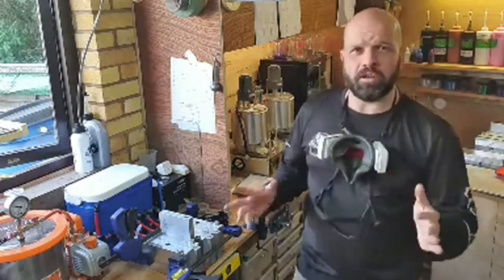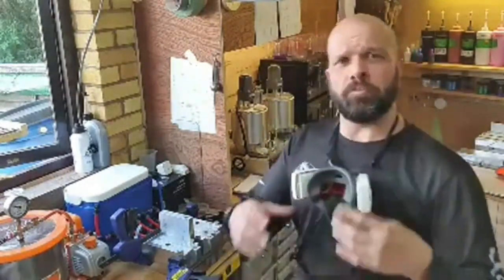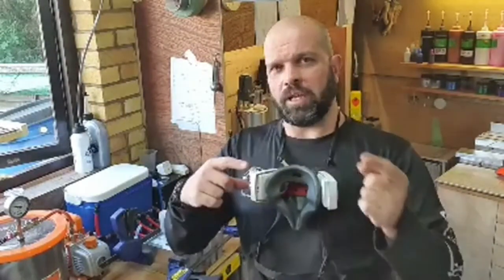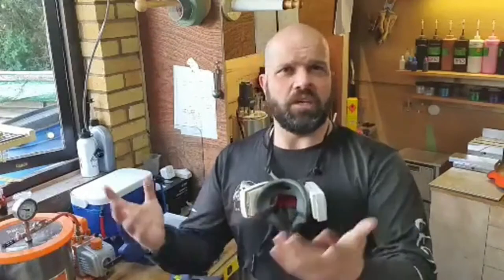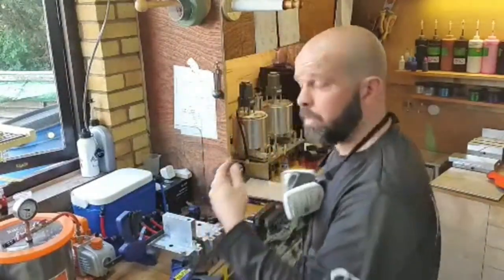Just contemplating whether it needs big red flake. I think it does, so I'm going to heat it up now because the big red flake is really heat sensitive. So if I put it in now, I probably won't have enough temperature for it to shoot right. But if I put it in and then if I then have to reheat it, it's wasted. So I'm going to reheat now and then we'll see where it goes from there.